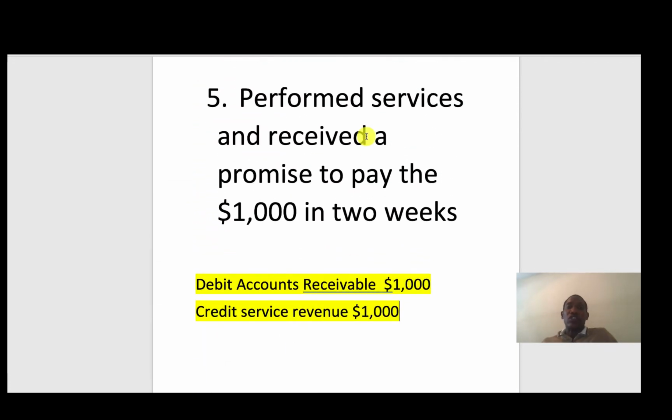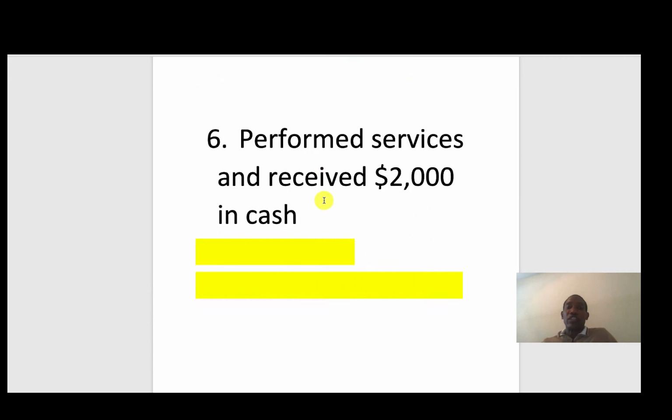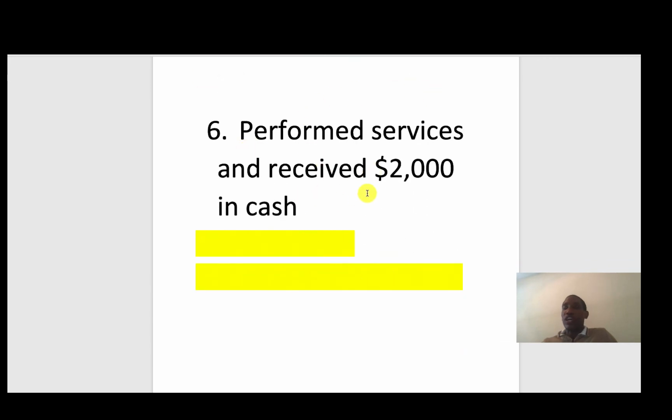Okay, here we go, another one. So this was services performed on credit, but this entry is services performed and receive cash. Whenever you see the phrase perform services, think service revenue right away, and not only service revenue, but service revenue increasing. So we perform services and we receive cash. This one is actually a little bit easier. Perform services is service revenue going up, and we receive cash, that means cash is going up, right? So both of those are going up. We gave services, they gave us cash.